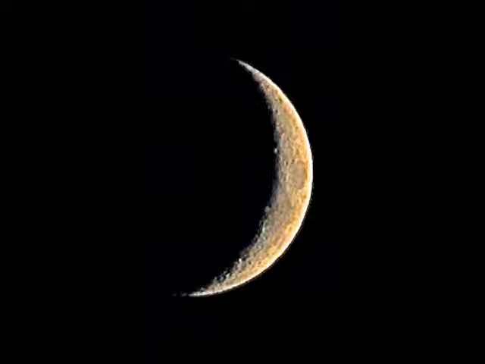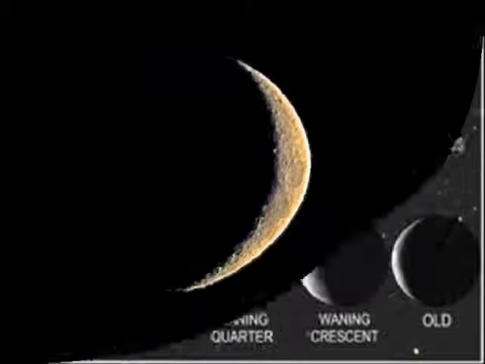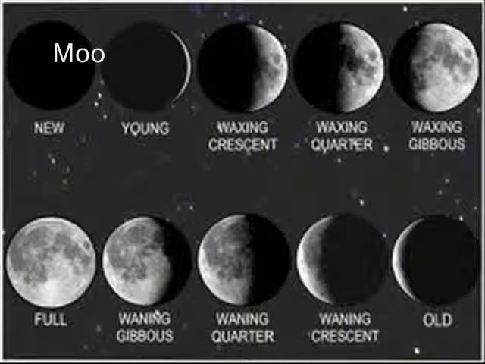The picture of the moon that we're looking at right now on this page is called a waxing crescent moon. This is a great picture of the phases of the moon. It shows you the entire cycle that the moon goes through once each month. Notice that we can still see the outline of the moon the entire time. Just part of it is illuminated.